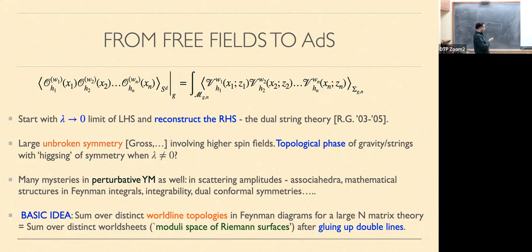So as I said, that's what we would like as an operational definition to demonstrate the duality of things like this. And the best place, I feel, where we have a hope of doing this is in the weak coupling regime of the left-hand side, the field theory, and then try to reconstruct the right-hand side. Because the left-hand side, as I said, is standard field theory, we should be able to understand it. And on the right-hand side, while it may be unfamiliar for some of the reasons that you say, it's still a classical string theory, which should be describable by some string-like object and its motion in something which has at least the AdS symmetries.